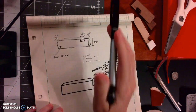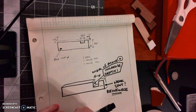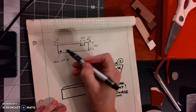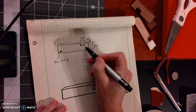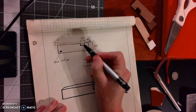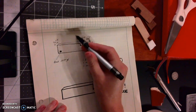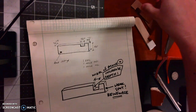So I like to do things very simply, and I wanted to figure out the easiest thing that I could do with the least amount of materials. So I designed a really, really simple piece that just has like a little notch out of it. And the idea is that the phone would go in here and kind of sit in there, and it would leverage the phone. So let me show you what I did first.